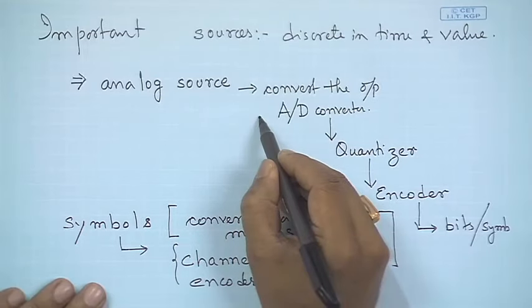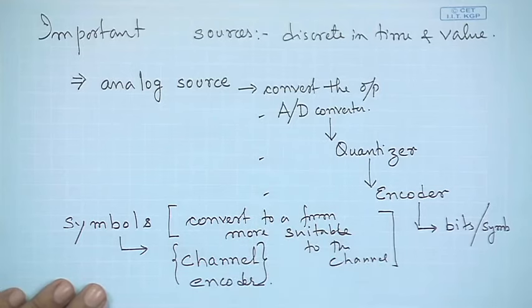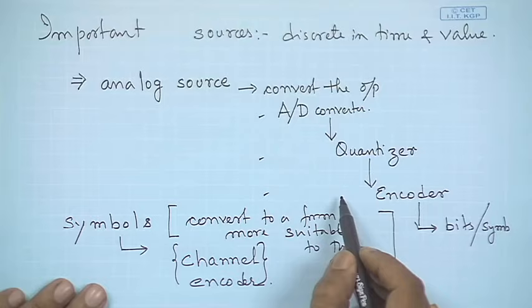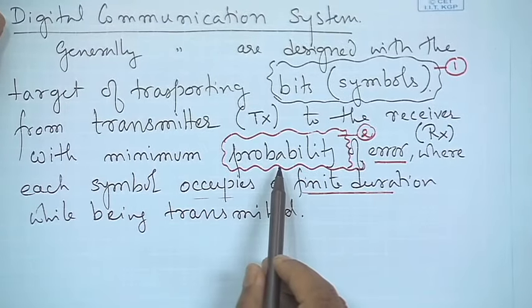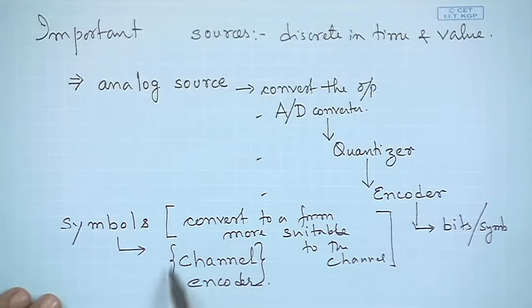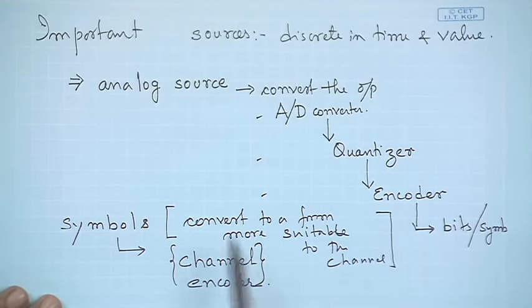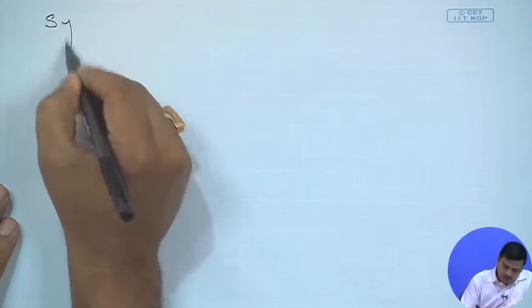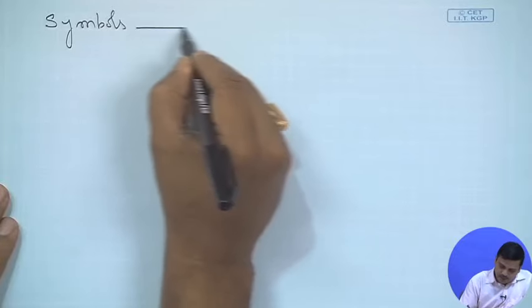In this particular course, as we go down in time, we will take up the source encoding in a few lectures, and in that we will talk about the analog to digital converter, we will talk about the quantizer, we will talk about the encoder, and we will spend a lot of time on this encoder, and while doing so we will be clear about why we have talked about probability, one particular area where probability plays a vital role. Now once we have these symbols, when we say they get converted for the channel through the channel encoder, what we mean is that the channel is basically the physical channel, and we'll soon tell you that when you have to send these abstract symbols into the channel, you must convert them. So that's what we are going to do now. So typically the symbols get converted to waveforms.